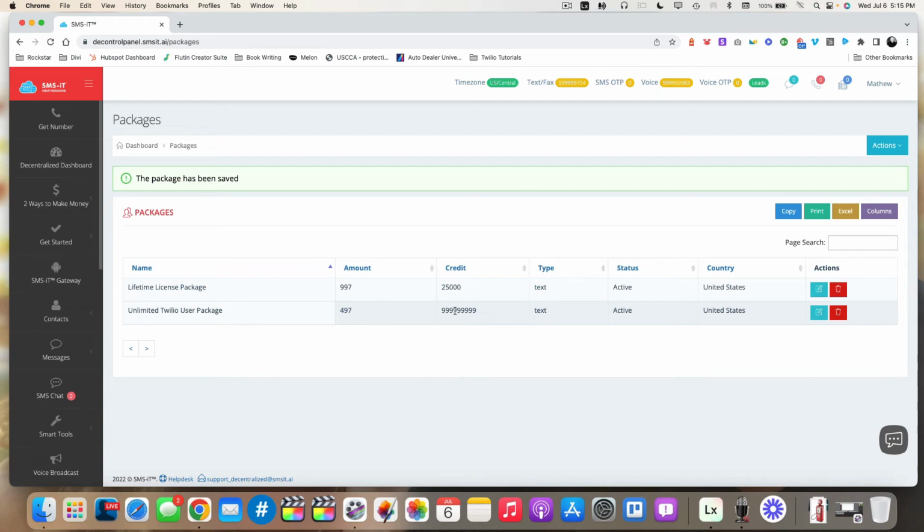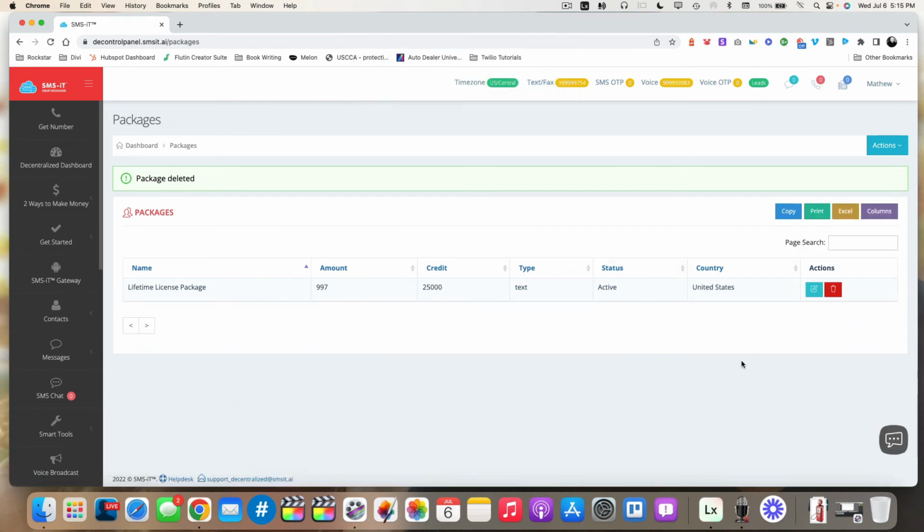Now, you've got to make sure it is set up properly because if you've got your Twilio information in their account, they're going to get unlimited credits and you're going to be paying for them. So with this package, you only want to make this available to certain folks, and you'll want to explain what that package entails. But that's how you create these packages. If you ever want to delete one, you click the red trash can and it is gone.